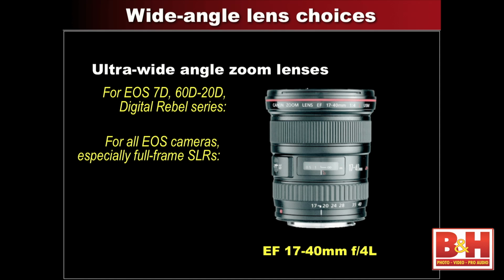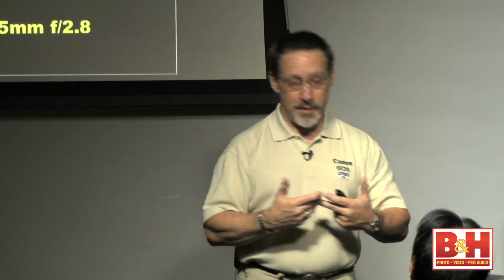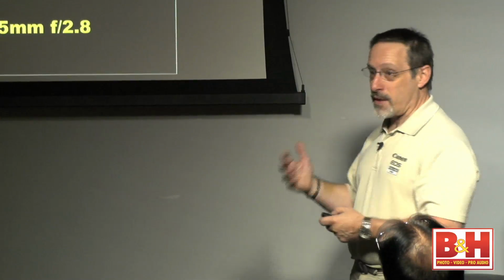17-40 f/4.0 all the way through the entire zoom range. Very, very sharp, so if you like f/4, that's great. If you want something a little faster, you can get twice the speed with the 16-35's f/2.8. Just a word of warning here, when you go from f/4 to f/2.8, you've doubled the amount of light that's coming in through the lens. You've also doubled the amount that's going to be removed from your bank account. Okay. It's typically the rule of thumb there.